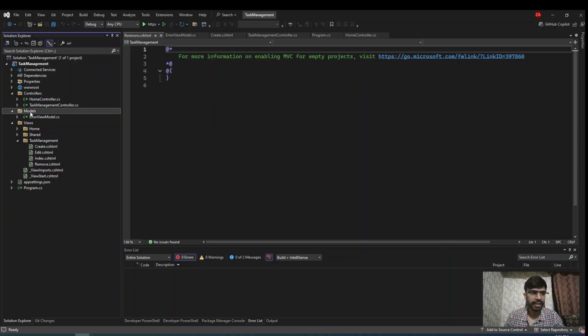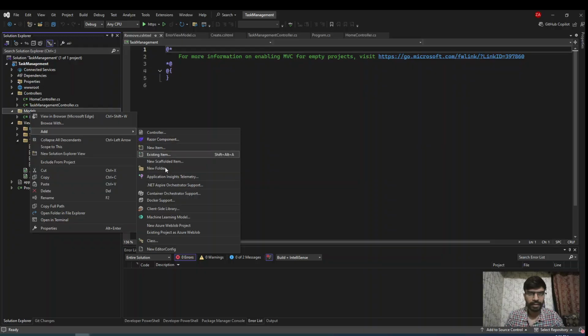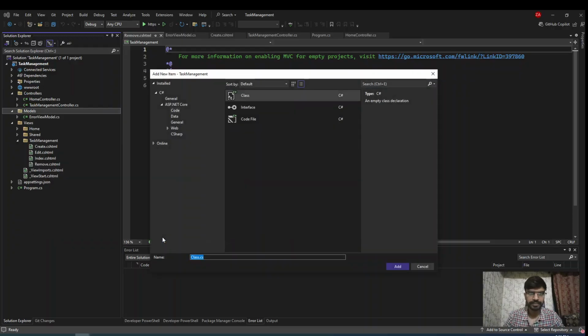Now let's create a model quickly. Give it a name, task management model.